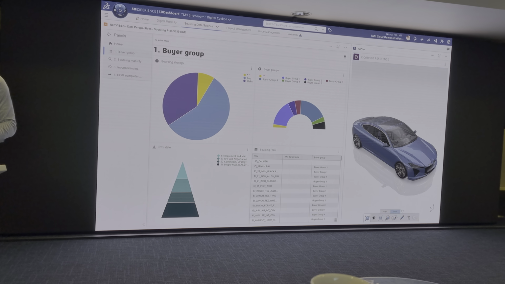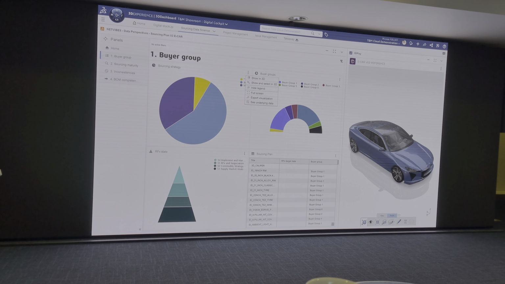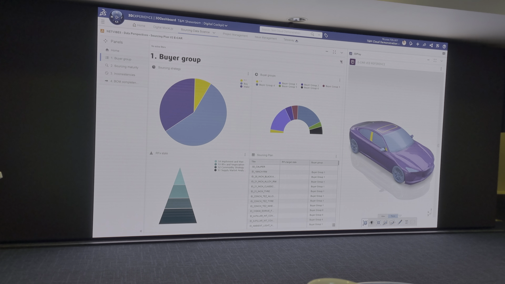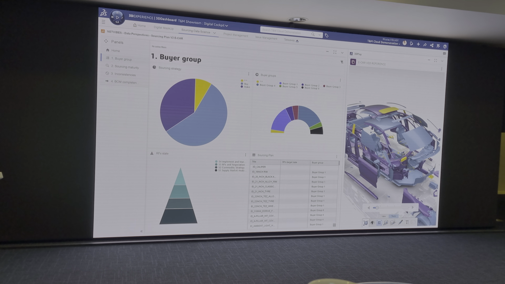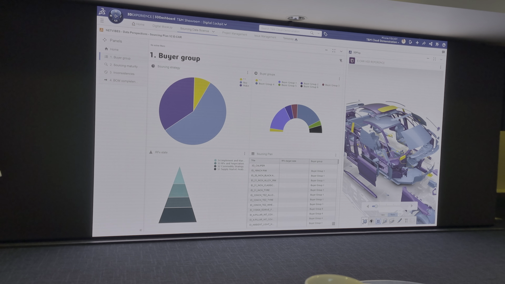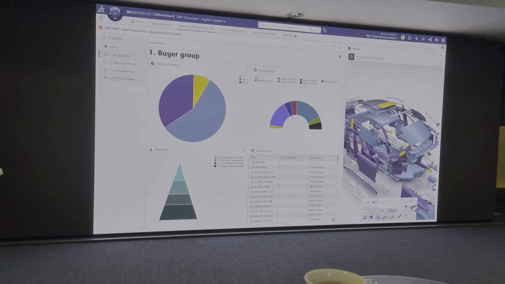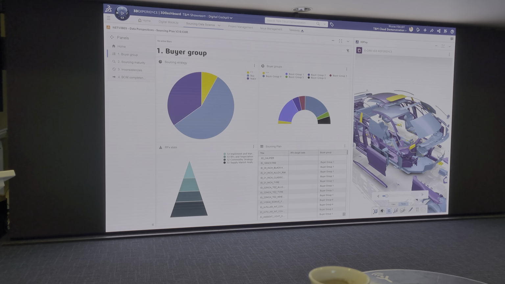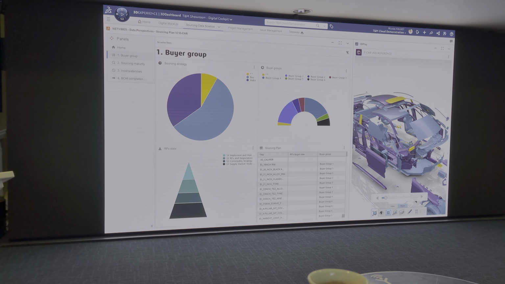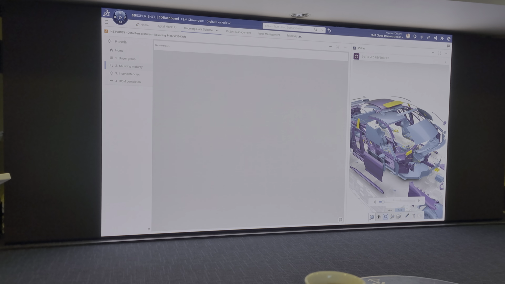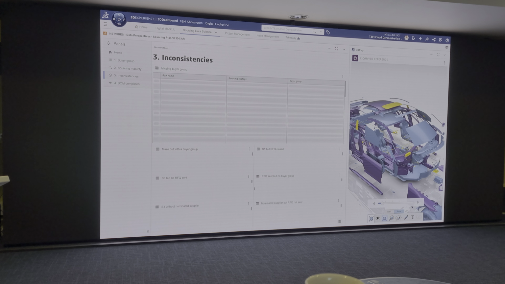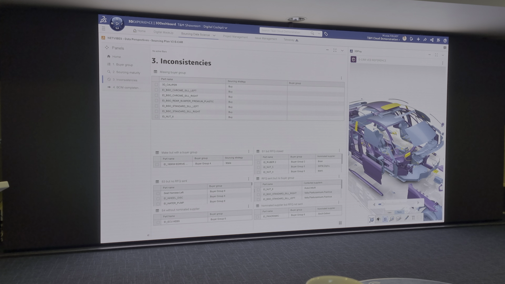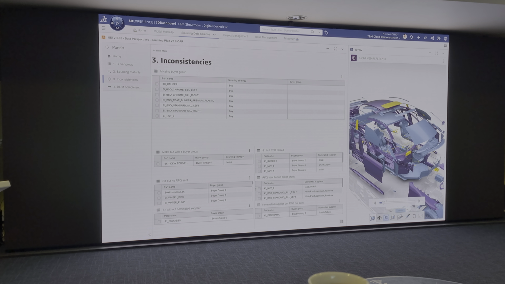And by doing that, I'm able to say, okay, I know exactly which part I buy from my supplier and which part I make in-house. And I can have the exact view, in real time, on my product, on the car. So we know that all the parts in blue, for example, are bought, and all the parts in purple are made in-house. More than that, I have plenty of different KPI indicators and so on, but the value of such a combination of external and internal data is that I'm able to identify inconsistencies in my project.